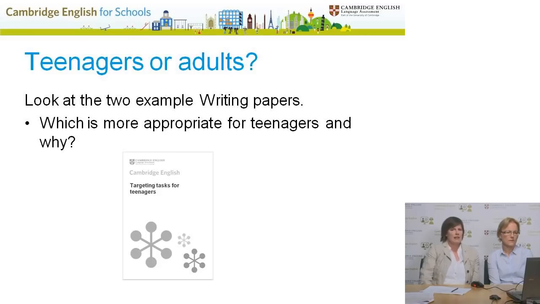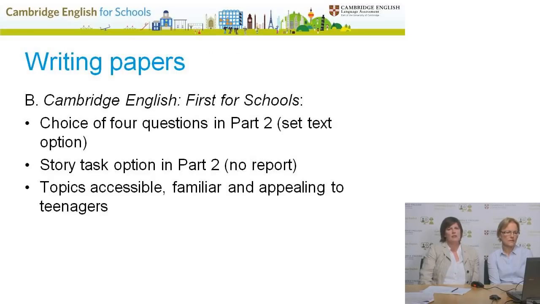Yes, example A is the Cambridge English First adult version of the paper, and example B is the Cambridge English First for Schools writing paper, as many of you noticed. When comparing the two versions, you can see that the instructions, word length, type of questions, and the format are almost identical, except that the For Schools version includes an extra question in Part 2, as teenagers can answer a question on a set text. For the 2015 version of the paper, this option has been removed from the adult version, but retained on the For Schools version, so that teachers can integrate the reading of a set text into their lessons if they wish.